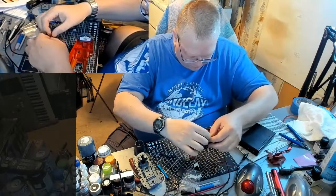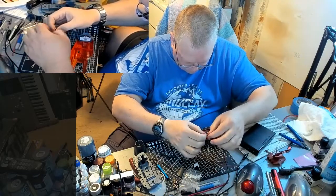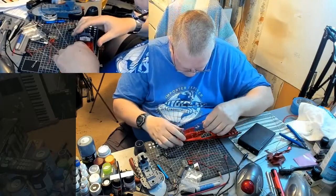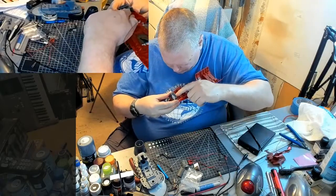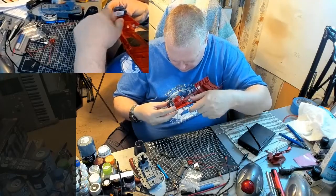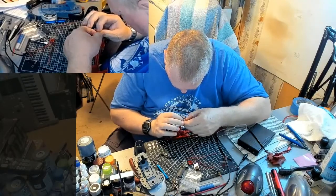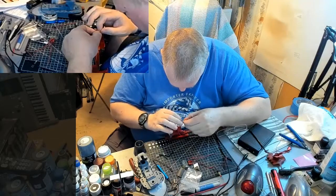So let's disconnect from here. We need to do a redo. We need a do-over. Because I've gone from one negative. Positive goes to positive, negative. That negative goes to the positive, and then this negative needs to go to this positive, but I've gone to this negative. So I want to unwrap this.